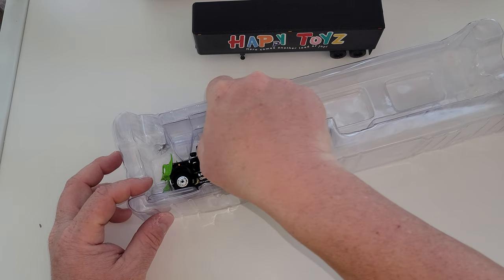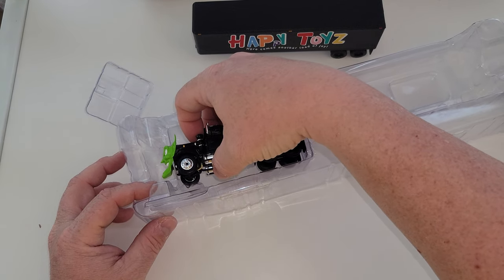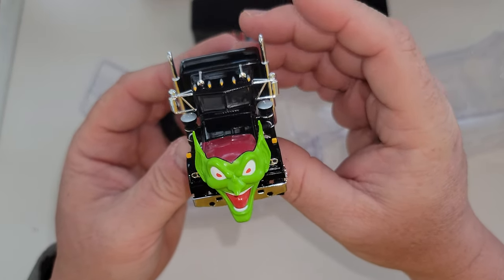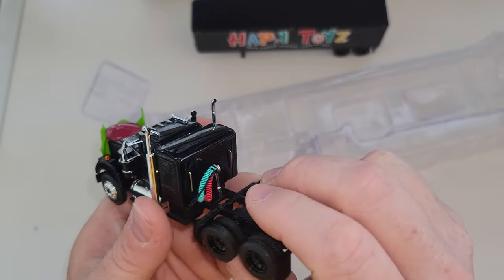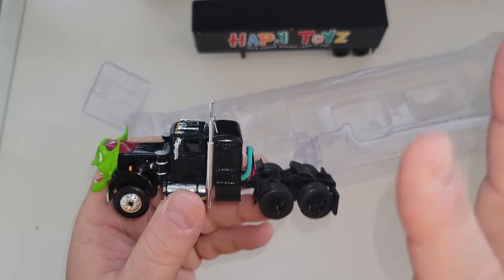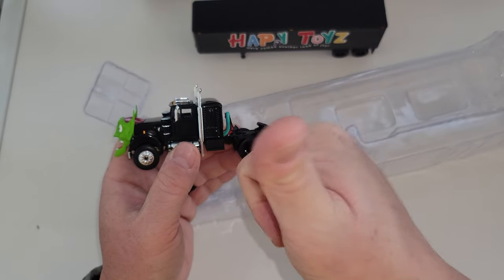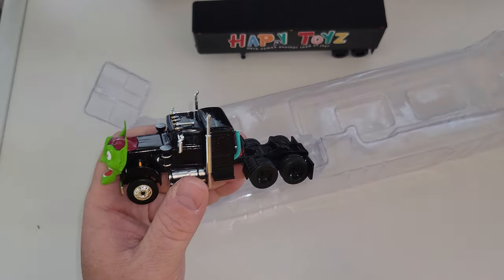Here we go — our first look. Oh, Green Goblin! Look at this monster. This thing gave a lot of people nightmares after that movie. This is so nicely done. Being that this is a DCP and it's an 18-wheeler, I've had to move the camera further back. So if my voice sounds different, it's a different setup.